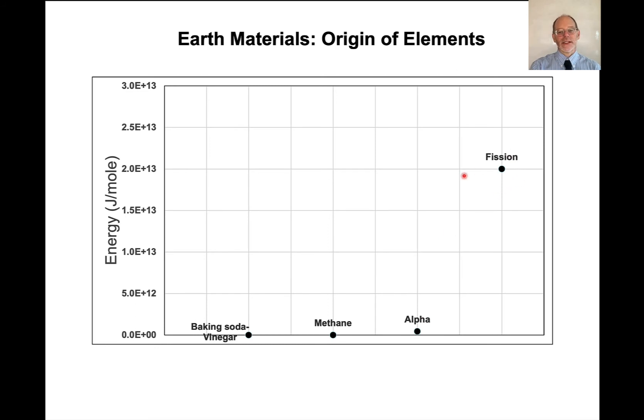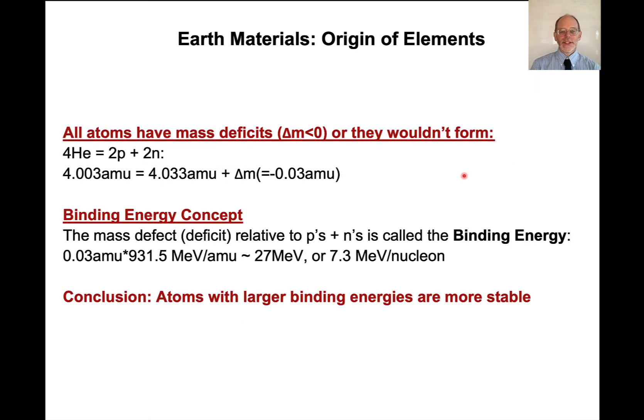And then fissioning is like way up. Alpha actually shows up on this scale, right? These things are down effectively zero. But fissioning processes, you know, nuclear reactors, that kind of thing, that produces a lot of energy. That's why people are interested in nuclear power is because it's incredibly effective way to produce energy.